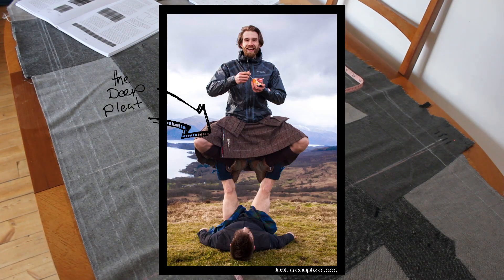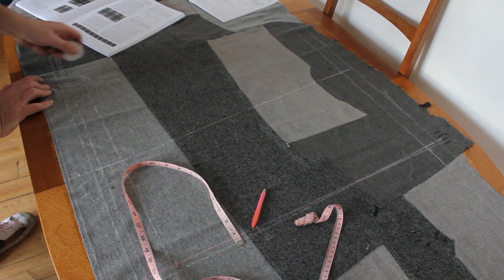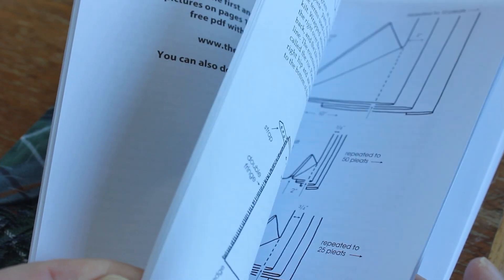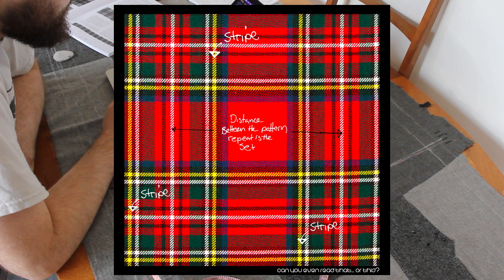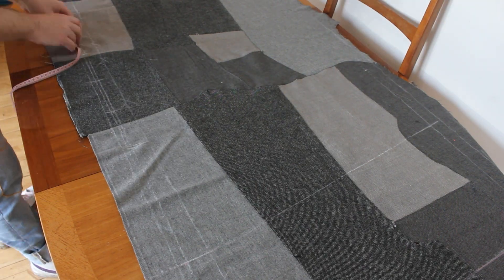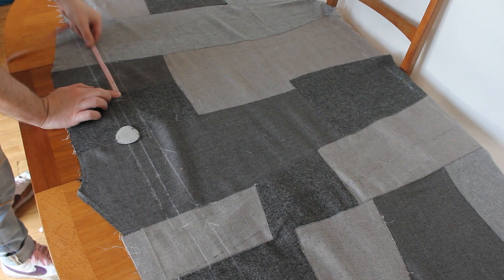The deep pleat is there to give you plenty of excess fabric to preserve your modesty when sitting. You measure about 25cm from the bottom inside corner of the apron, and that point on the top edge marks the first pleat. From here I can mark the rest. Pretty much half of the book, and the supplementary PDF on box pleated kilts, is about working this out, and I have to really think this through before committing. But without having to match sets or stripes, I can skip most of it and just do maths. I have a pleat width of 5cm at the hip, so I'll need 3 times that — 15cm — for nicely meeting pleats. I just measure 15cm and mark for each of the 10 pleats. I can then check the distance from the first pleat to the centre of the apron, and measure that from the last pleat mark.